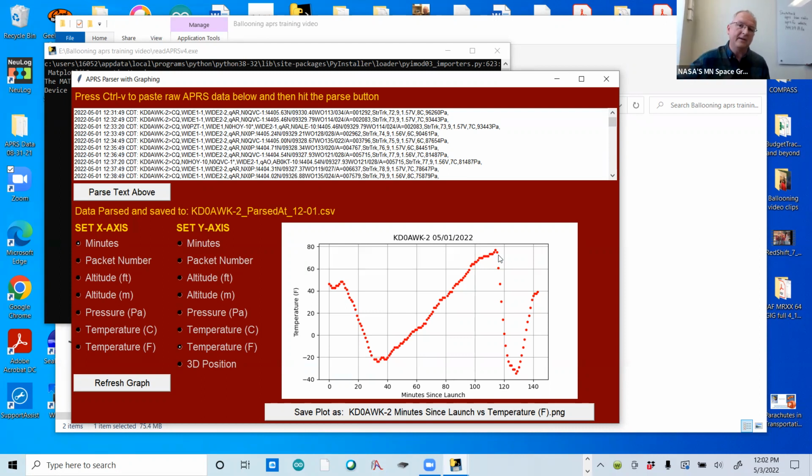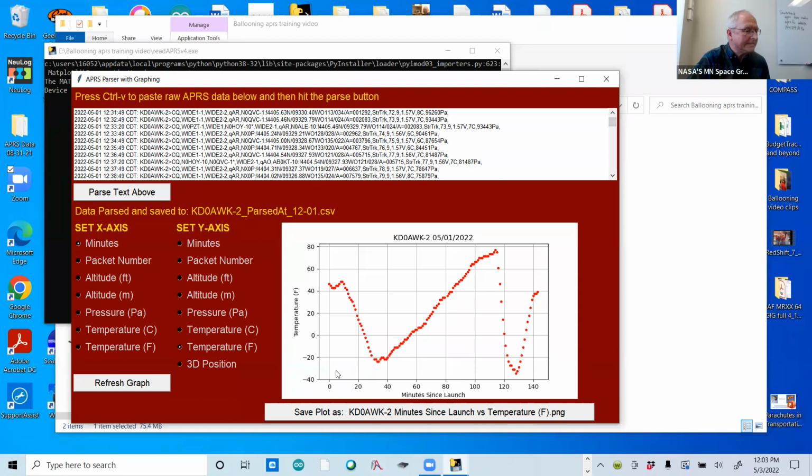And then it went back into the deep freeze, and then it returned to the ground, in which case the temperature rebounded. So notice there are two low temperature points. One is at the tropopause on the way up, and one is at the tropopause on the way down. Also, notice the tropopause on the way down supposedly is colder.